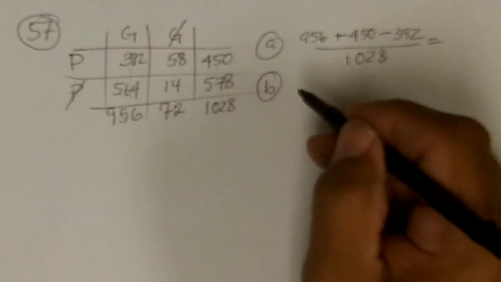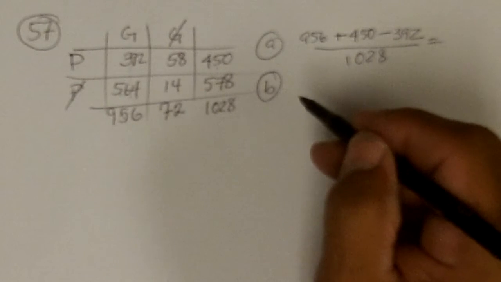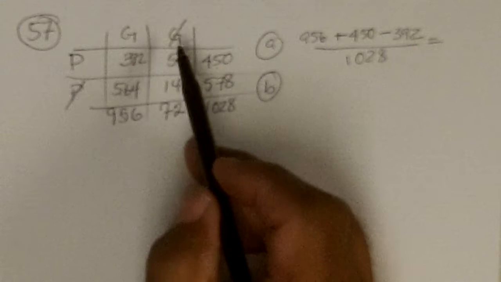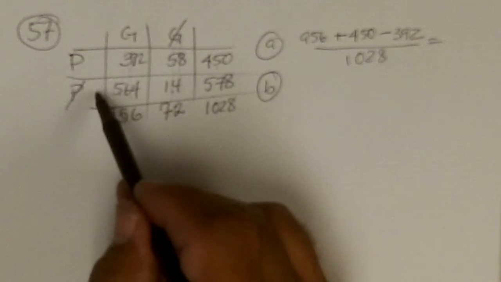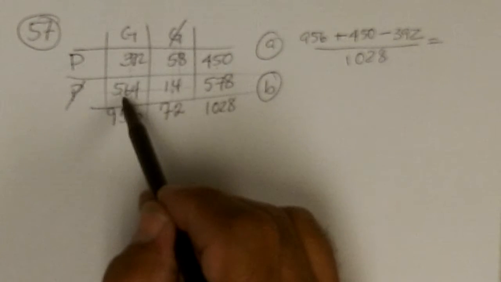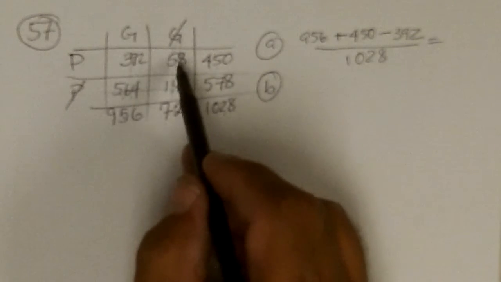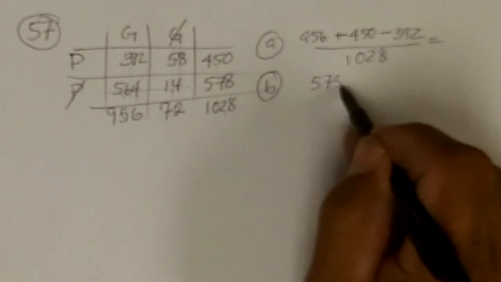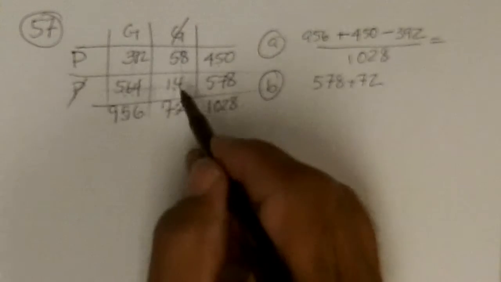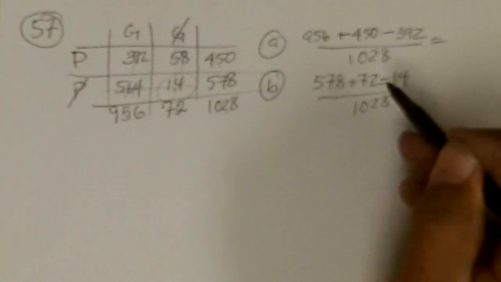B, what is the probability a randomly selected defendant either pled guilty, pled not guilty, that's these, or, so it's going to be three boxes, so we're going to add to it, not sent to prison, that would be these, and so we just add these up, or take this away from that, and we could add 72 plus 578 plus 72 minus what we've counted twice over. Okay.